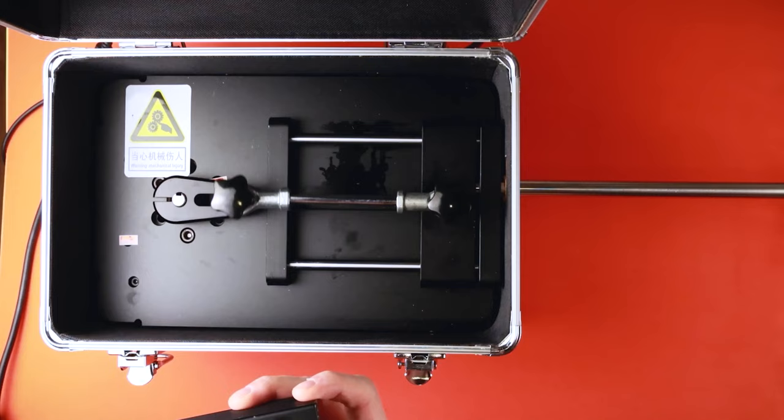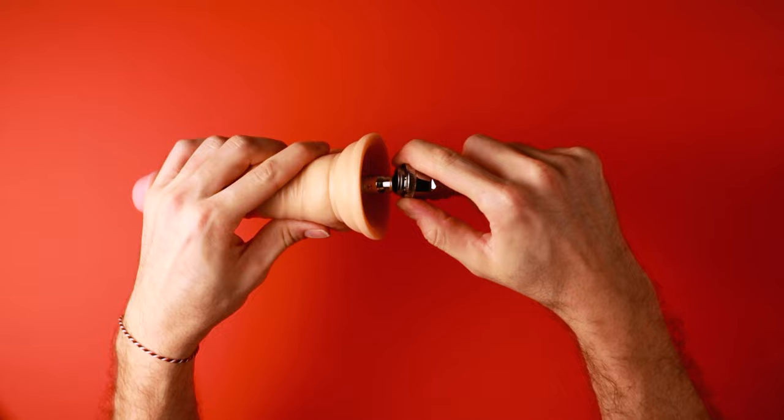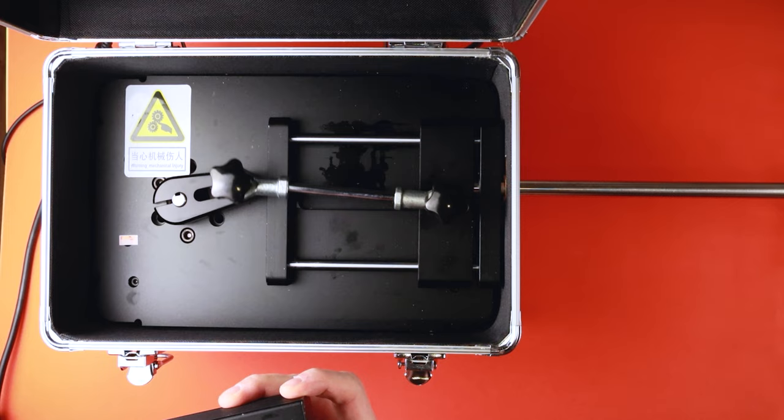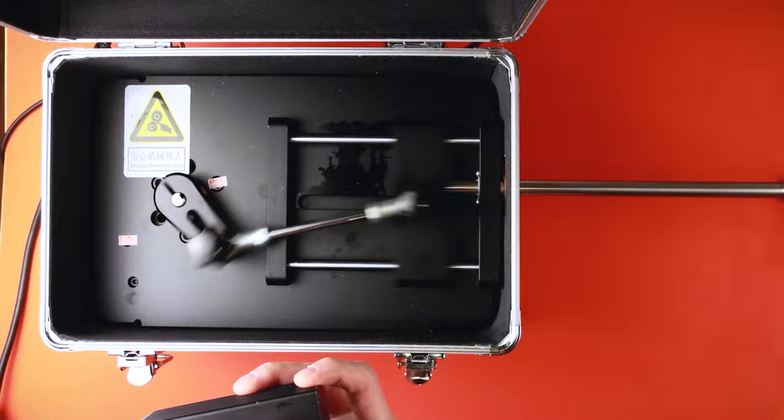One small downside about this machine is that you cannot really control the angle. It doesn't come with any sort of tripod or way to elevate it or change the angle of penetration, so you basically have to use it at whatever angle it's at. Sure, you can attach the spring I just showed you and that will really help with the angle. However, if you want to raise it to table level you'd have to put the whole machine on the table — there's no way to attach a specific rod to get a different angle. The default angle is actually perfect for someone who wants to use it laying down on a bed, but the moment you change positions, like doggy style with the back elevated, it becomes much more challenging to mount.